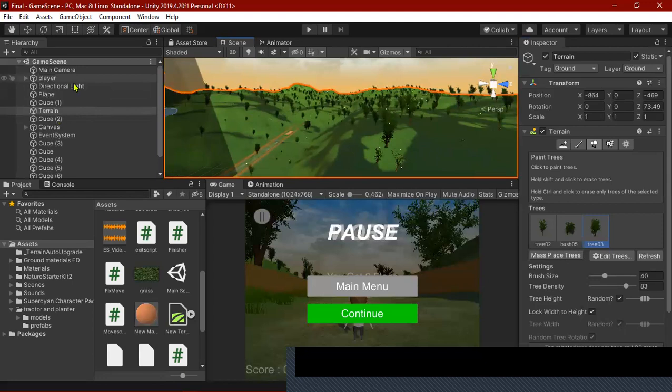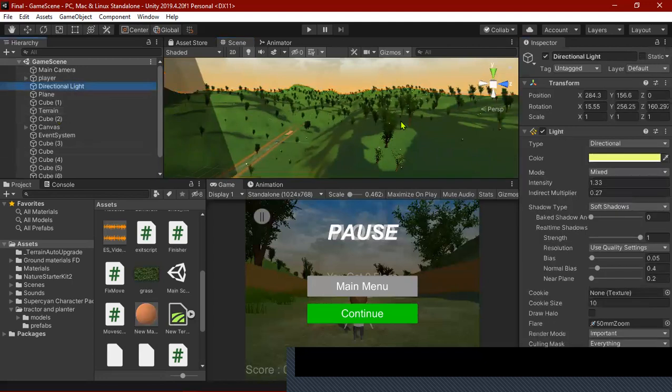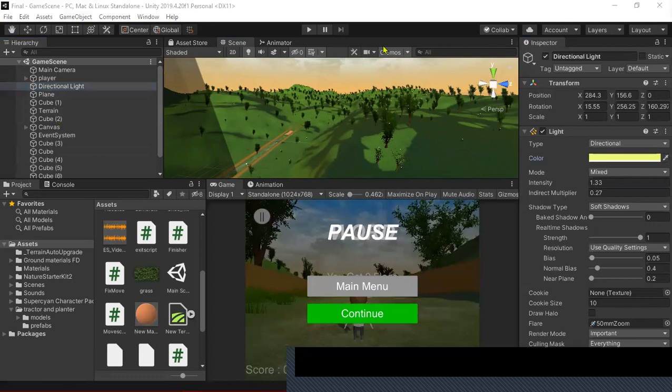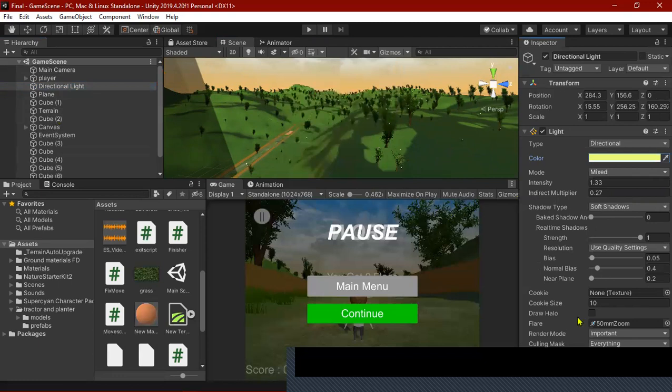For the lighting, I'm using directional lighting with yellow color. As you can see in here, this is the color. The intensity is increased to 1.33 because I think 1 is not enough.